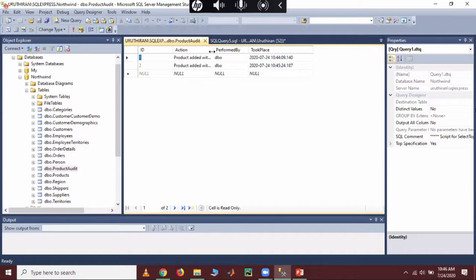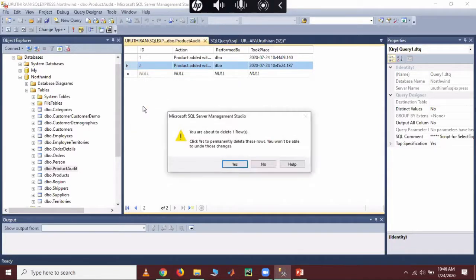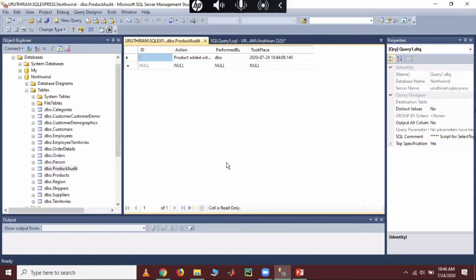If you have many tables in the database, for example 5 tables, then you create 5 audit tables. Then whatever happens, you can keep it. This is the auto number. If you delete this record, I can delete.